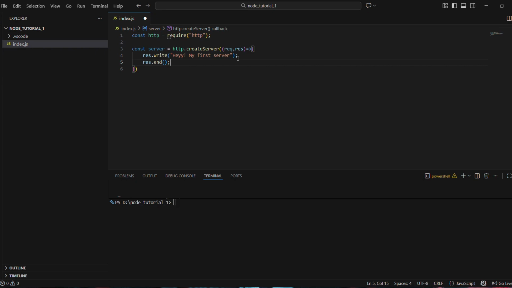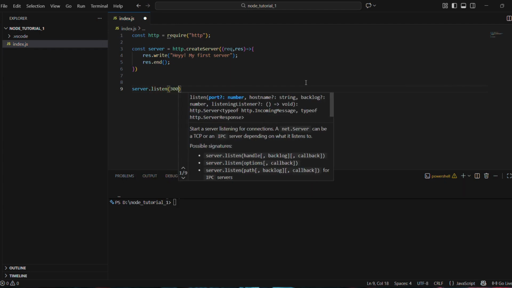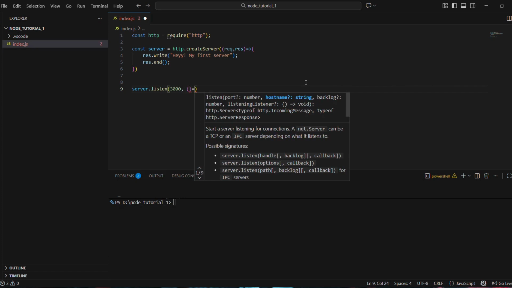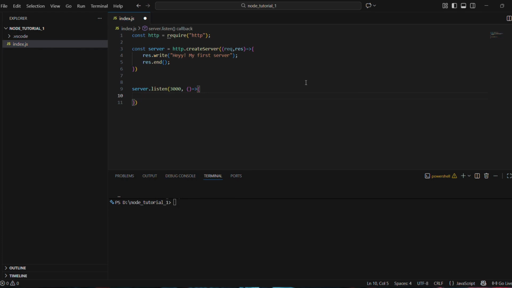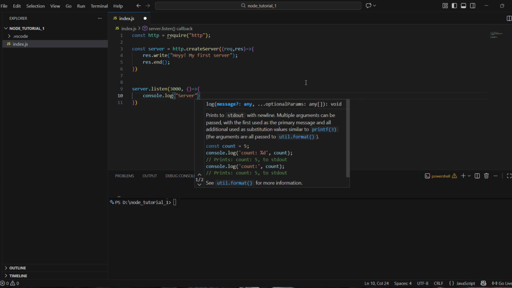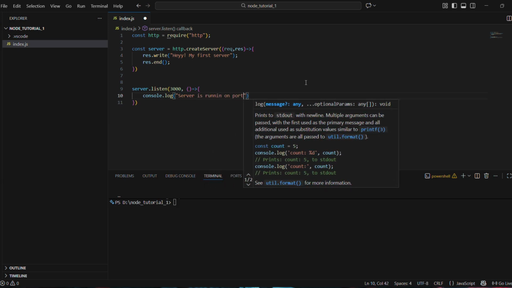Now the server exists, but it's not running yet. We must tell it to listen on a port. Now let me do that. So server.listen, give it a port number, say 3000, and it takes a function inside which we can just print a message, console.log server is running on port 3000.